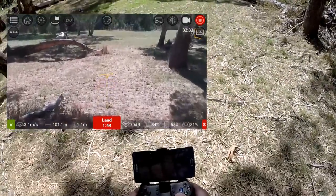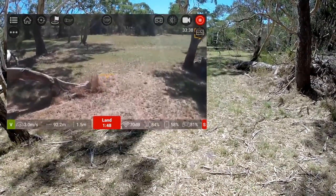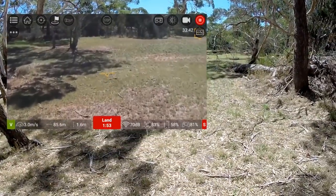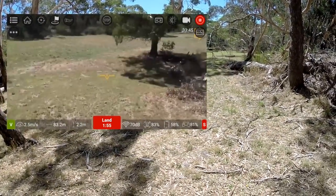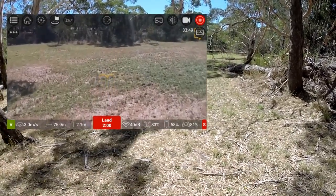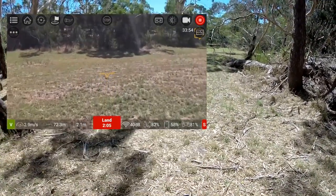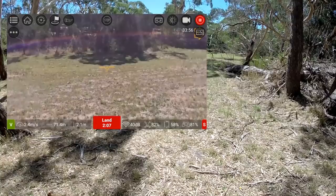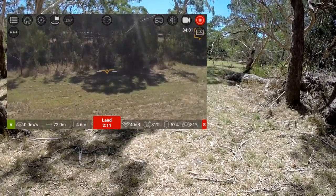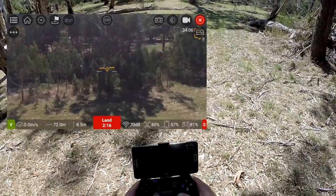This will be the furthest I've ever flown it. Nice and steady shot using the V setting. Looks pretty cool. I'll just keep going and see what happens when we lose signal, see if it returns to home or not. I'm going to have to stop there because that's pretty impressive, guys. I am a long, long way away. And as you can see from the picture, absolutely awesome.